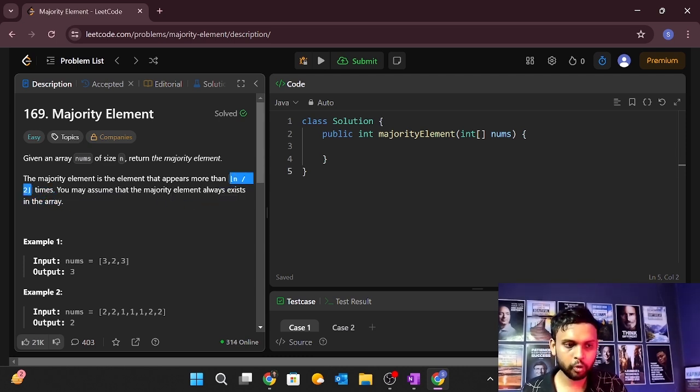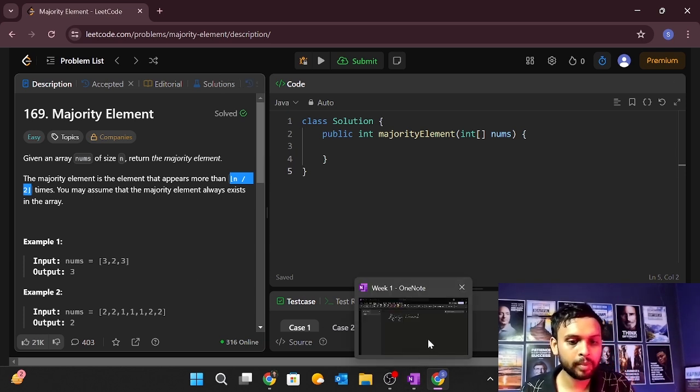So more than n by 2 times means that it should be present for more than 50% of the time. Majority element is not the element that is present for the most number of times. It is the element that is present for more than 50% of the time. The difference, I think you can get it, as over here it is said that in all the given input arrays there would be a majority element, so there will be one element that will be taken more than 50%. So you can also say that it will be the element that is occurring for the most time also. But the criteria is different. You should be aware of this, because there is a majority element 2 as well. There also you need to follow up this question, right?